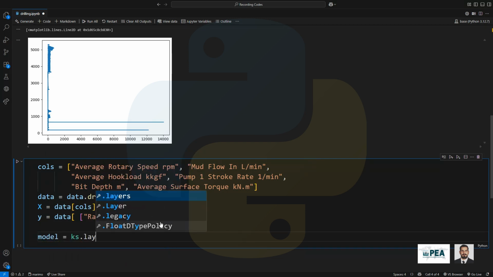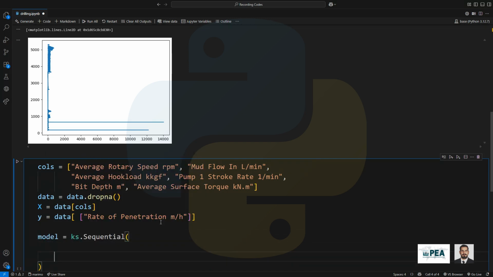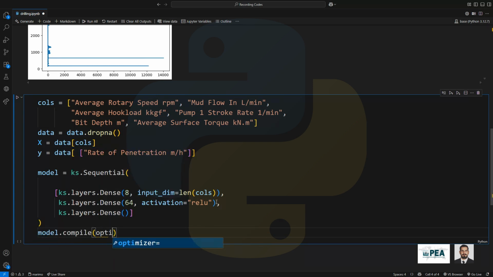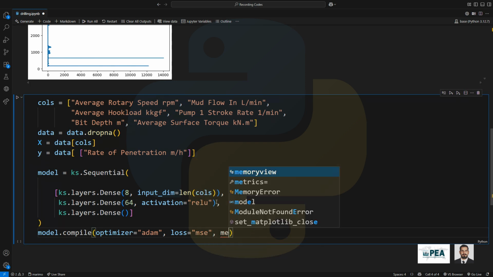And for the model, we're going to create a Keras sequential model that's going to scan our data from top to down or left to right based on the order of the layers. The first layer is going to be an input layer with 8 neurons, and the input dimension is going to be the same as the number of columns we have. The second layer is going to be a hidden layer that's going to be used for calculation and the hidden weighting process. The last layer is going to be for the output with a single output function because we only have a regression task at hand.